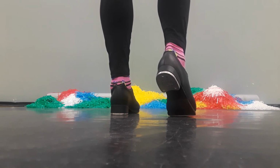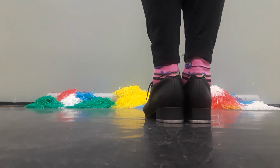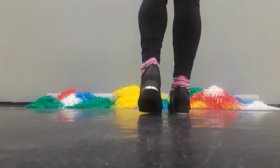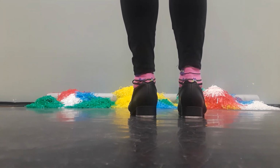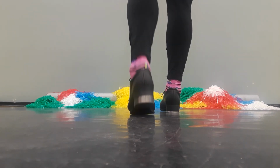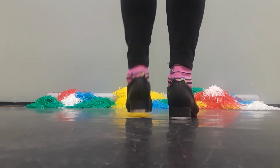Then after that, it's riffs. So the riff step we're going to do looks like this. That's a five count riff walk. One, two, three, four, five. One, two, three, four, five. And when you do it fast, it goes like this.